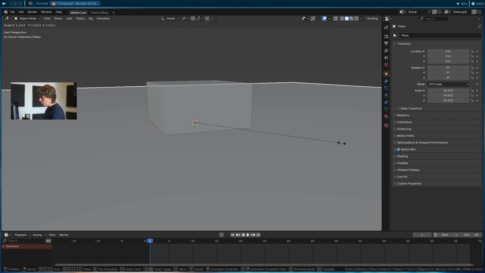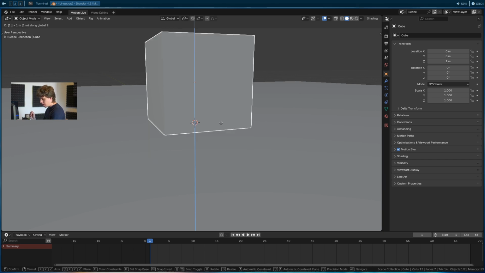One trick to know: if I press G, Z, 1 and Enter, I know my cube is perfectly still on the plane, because I just moved my cube 1 unit up, and my cube is specifically 2 units in height. So I'm sure I'm exactly on the plane.